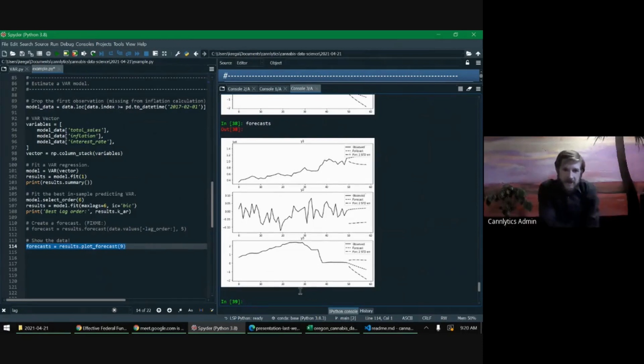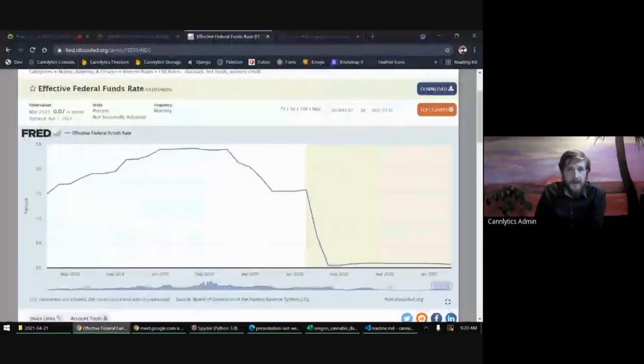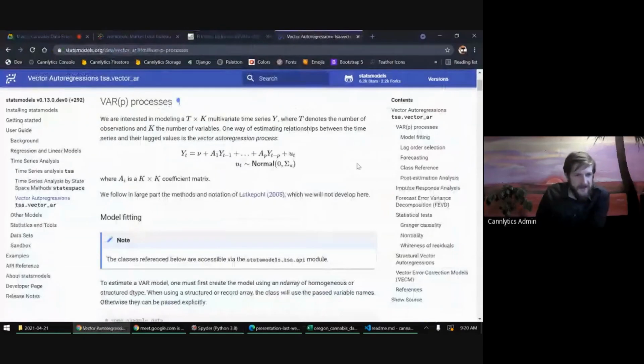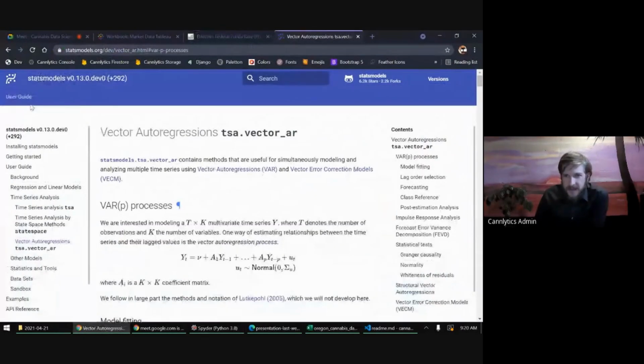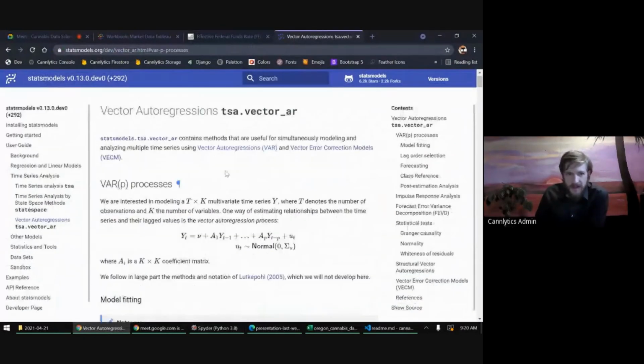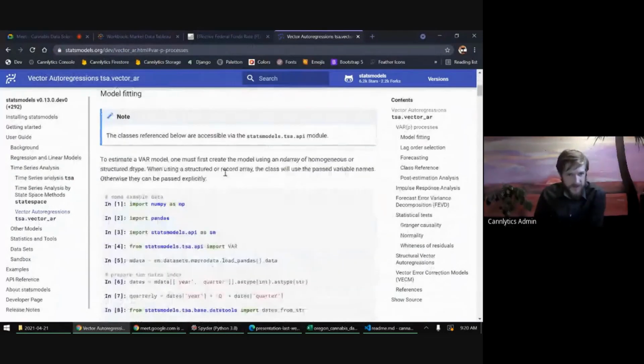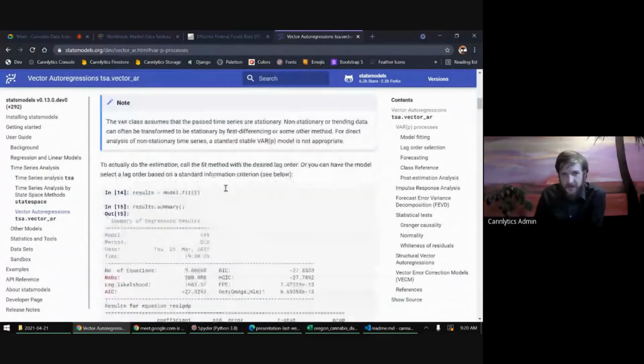I may need to learn the statsmodels package a little bit better to actually get you these raw data points here. However, here is the package I'm using, and there is a lot here. So I've just hit the surface.